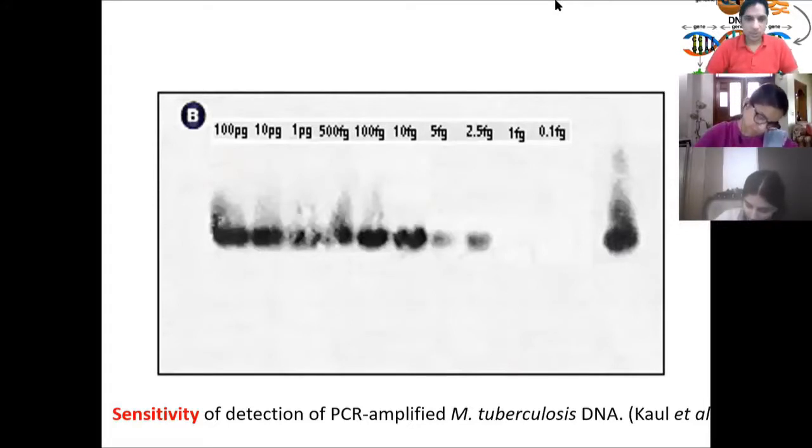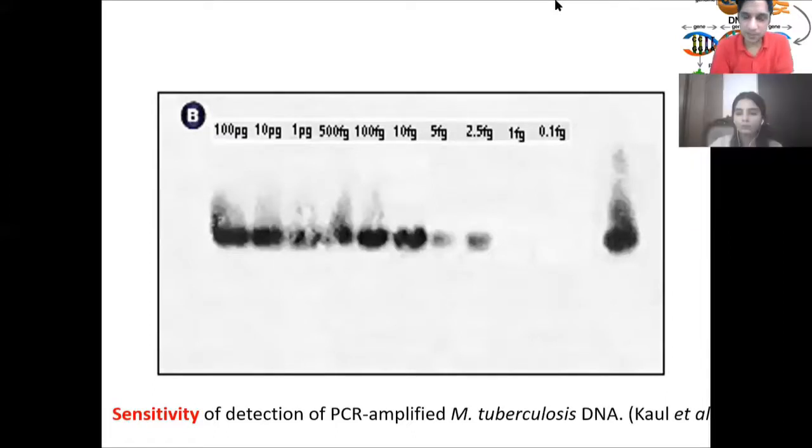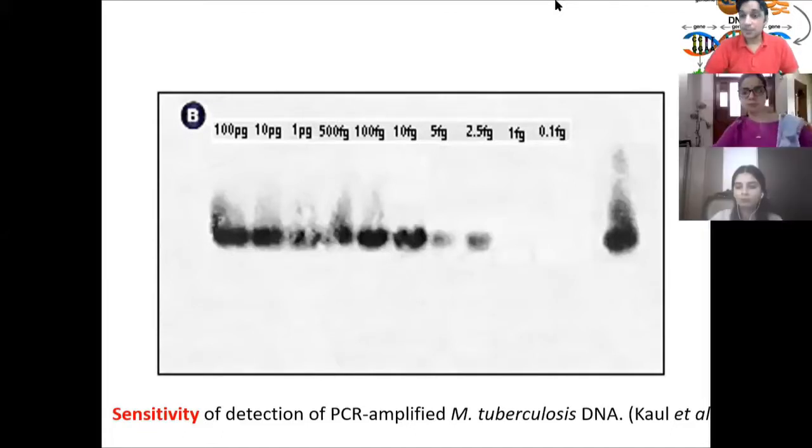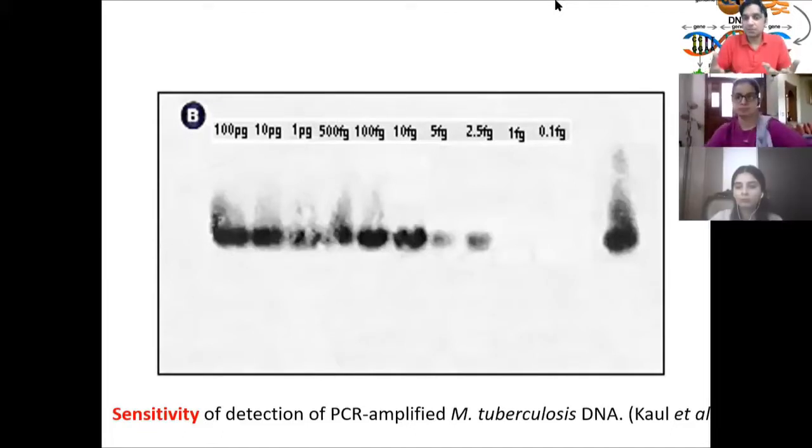Next question. What is the purpose of negative control? The negative control tells us that if the virus is not there, if the sample DNA is not there, it should not give any product. Otherwise, your whole system is contaminated. If your tubes are contaminated, pipettes are contaminated, and you are mixing the things in a wrong way, your negative sample will also give the product. If the system is contaminated, you might get the product from the negative sample as well.